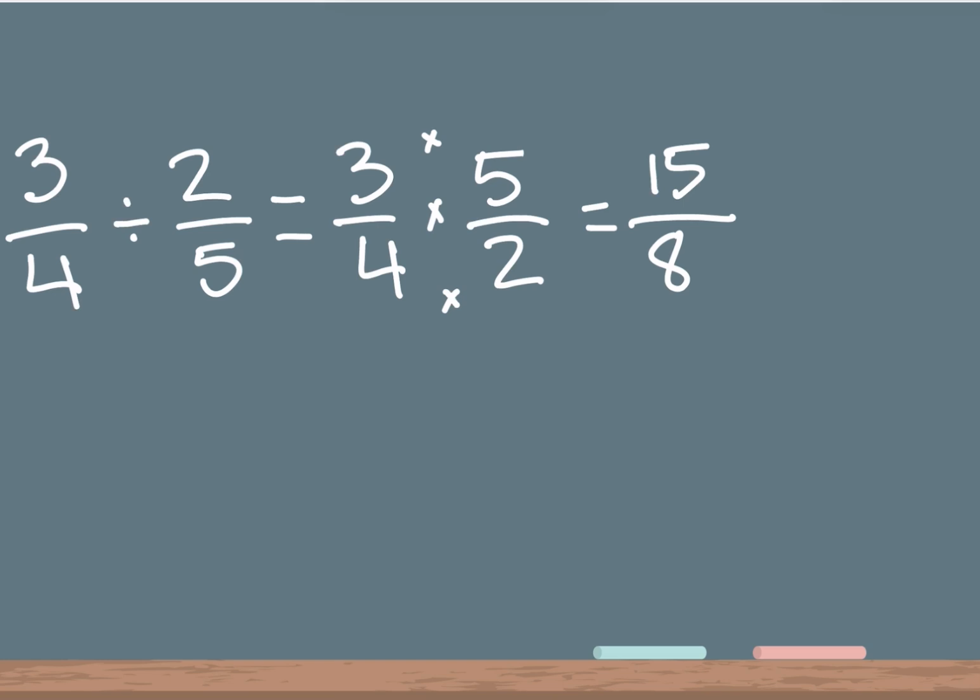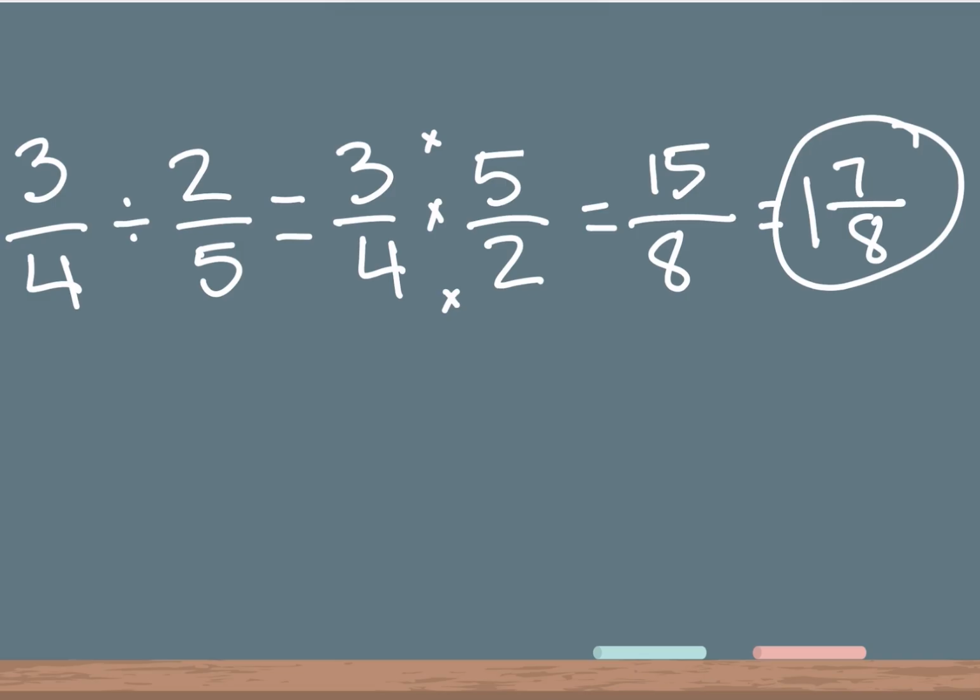But notice that this is an improper fraction because the top number is larger than the bottom number. So in this case, what we do is we convert it to a mixed number. And how do you do that? You figure out how many times the 8 can go into the 15. So we know that it can go into it one time. So you have a one whole number, and what's left from the 15 is 7. So 15 minus 8 is 7. And then your bottom number or your denominator is 8. So the answer to our first problem is 1 and 7/8.